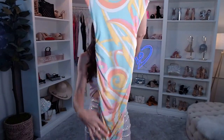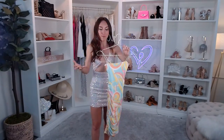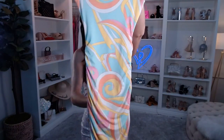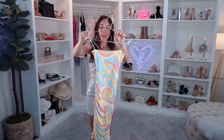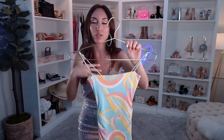It has a sleeveless square neck with side ruched seams — I had this on before and could live in it. Whether you want to dress it up with heels, wear it with sneakers or sandals, this is just an all-around really fun retro print look. Super in right now, very summery. You could wear this dress and have your girls wear all pink or all turquoise — lots of ways to play with colors for your bachelorette weekend.